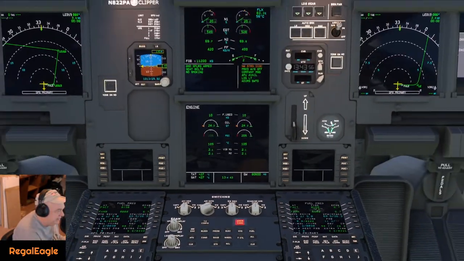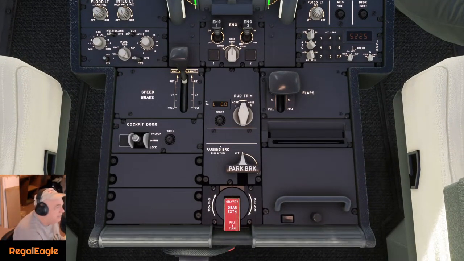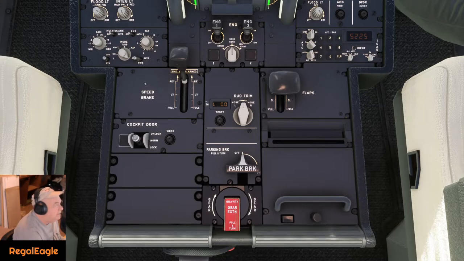Where is that button? There we go. I'm going to turn on the progressive wind shear system. I'm going to move the transponder into the TARA mode.